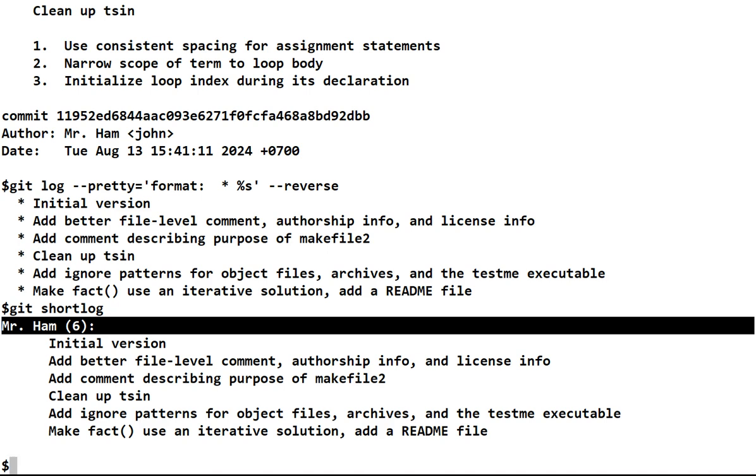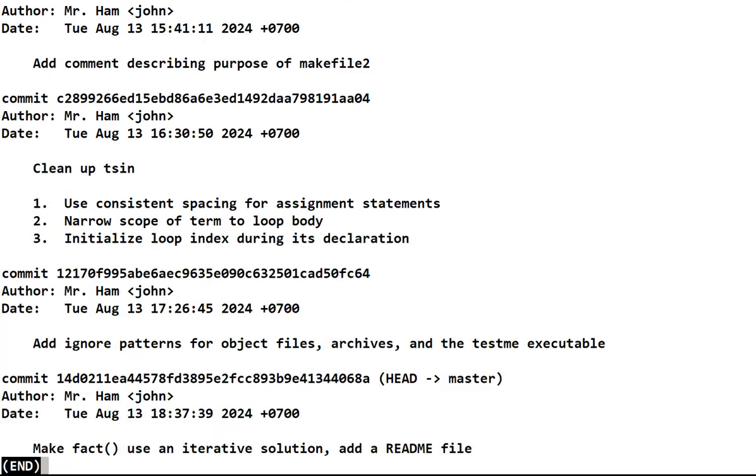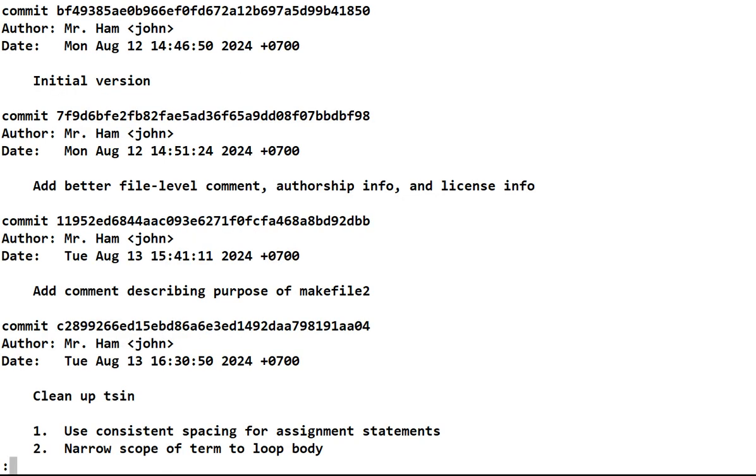Can we get the regular git log with the initial commit first and showing it in reverse? Sure we can. Just put the reverse flag, and then the last line will be the last commit. So the reverse and the format are independent of each other. You can do the reverse and not the format, or the format and not the reverse.